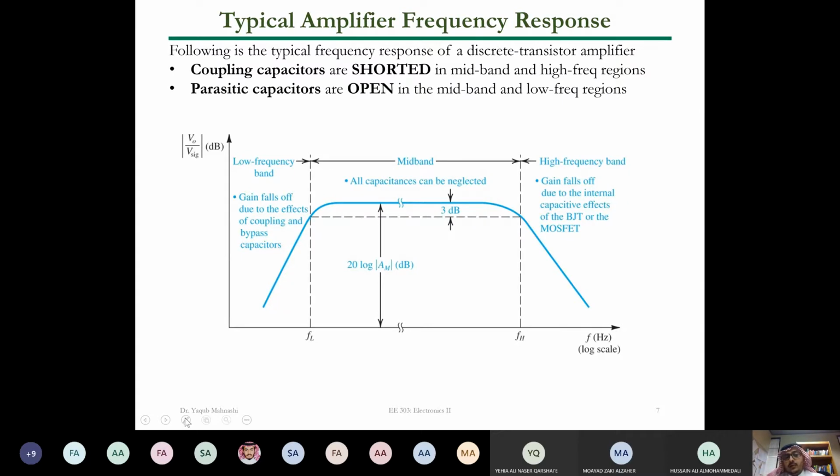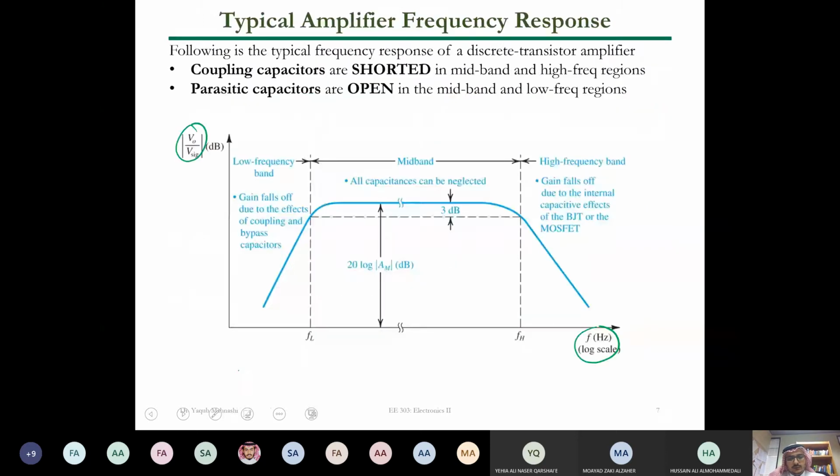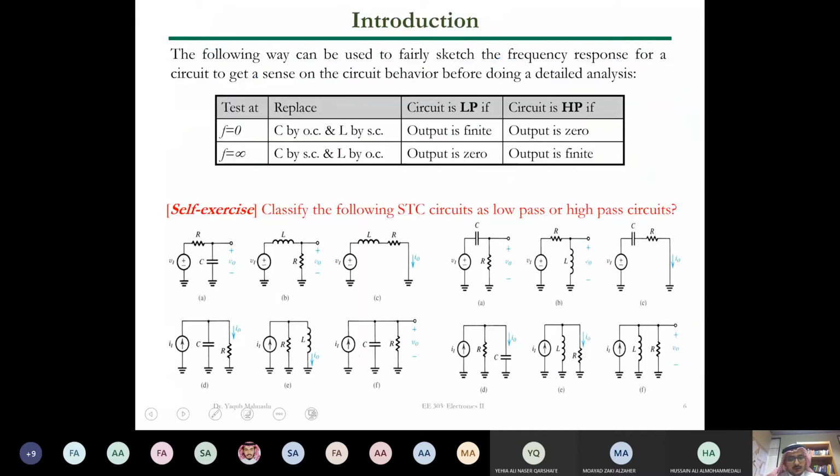Right. For our amplifier, we have the typical amplifier response. This is the one we are talking about. Of course, I am drawing the voltage gain, which is V output over V input, over the frequencies. And you can modify the circuit if you want this one to be the gain, which is over VI, and this one will be 1. So it is the same thing.